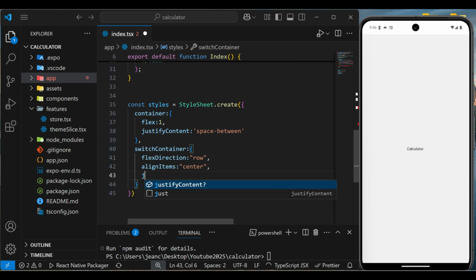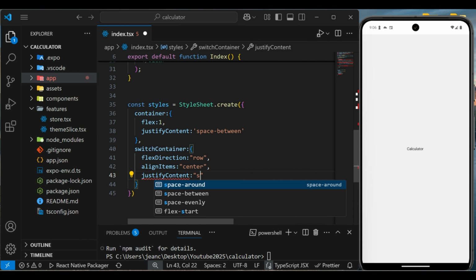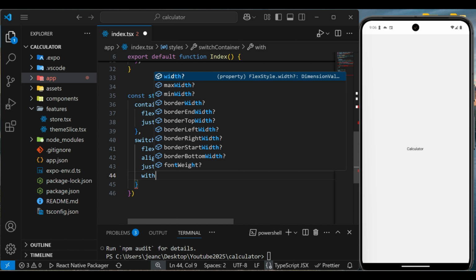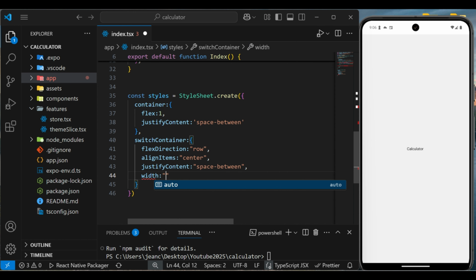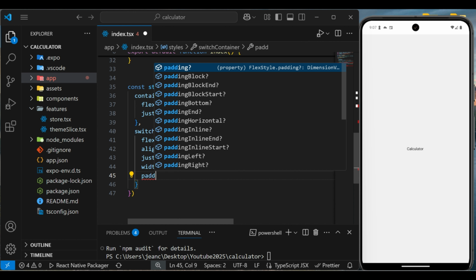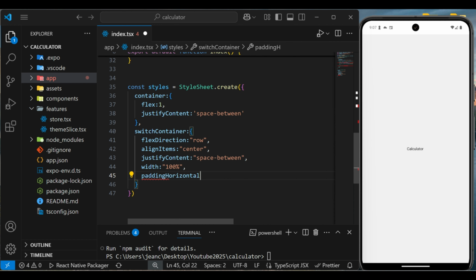And we have justifyContent, which will be space-between, and width will be 100%, and paddingHorizontal will be set. Okay.